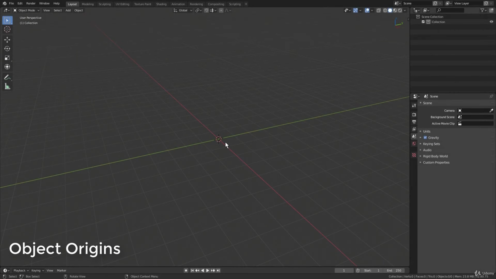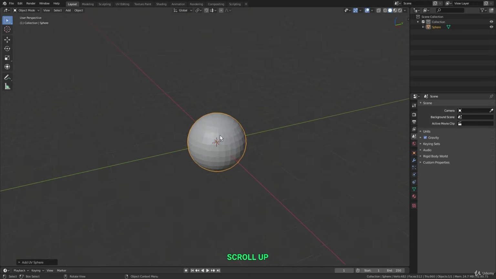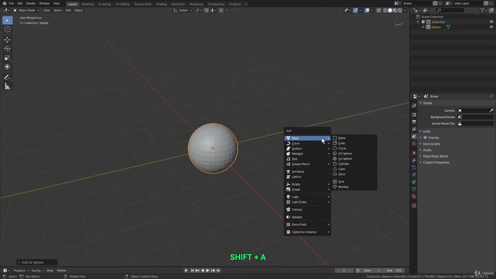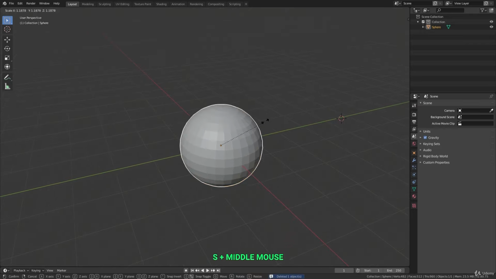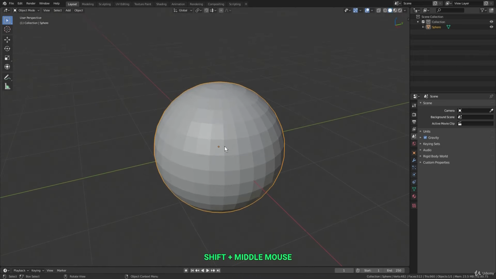In this lecture, we'll go over something called the object origin, which is just a point in 3D space used as a reference for location, rotation, and scale. For example, when we add in a new object, like a UV sphere, in the middle of the object right there, you'll notice this orange dot. This point is the object's origin, and this will always be centered over the 3D cursor when we add new objects in. And you can see when I do things like scale or rotate, these transformations are happening around this origin point, and that's one of the core functions of this point.